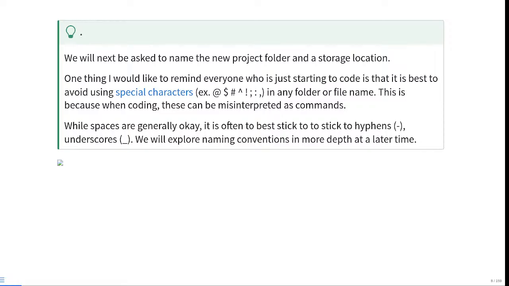Once we have selected this, we need to actually come up with a name for our project folder. Now, the most important thing I want to emphasize at this stage of the course is you should try as much as possible to use only characters, that is letters, numbers, underscores, and hyphens, within the name of a folder. All of these special characters, for example @ signs, $ signs, hashtags, ampersands, all of these different things mean special things to a computer. So if you include those within a file path, they can oftentimes be misinterpreted as actual commands, and that will cause your code to break. So as much as possible, when you're naming a project folder, name it something that doesn't include any of these special characters.